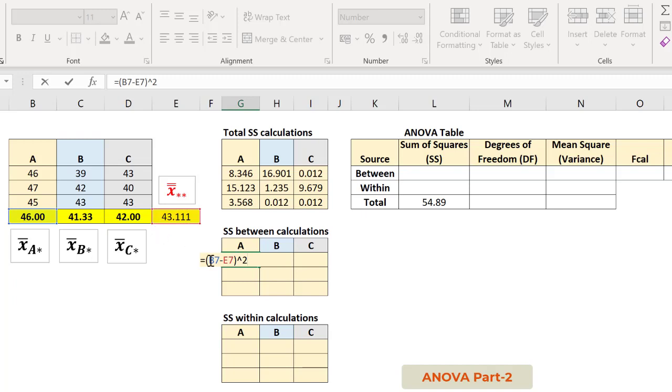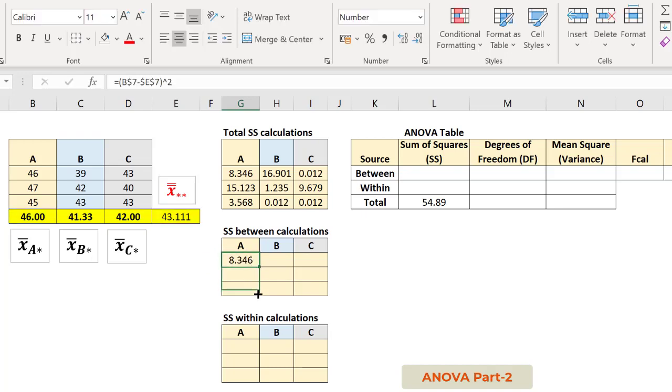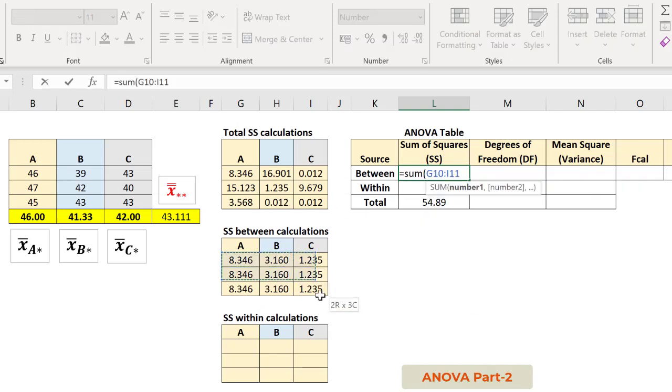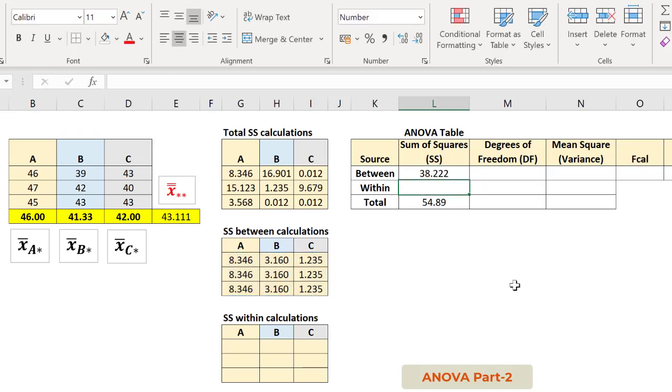But while doing this, we must select $ for the 7 for the row here, and $ for the grand mean for both E as well as 7. And now I can copy this, and the sum of squares between is the total of all this, that is sum of these 9 readings, and that works out to be 38.22.